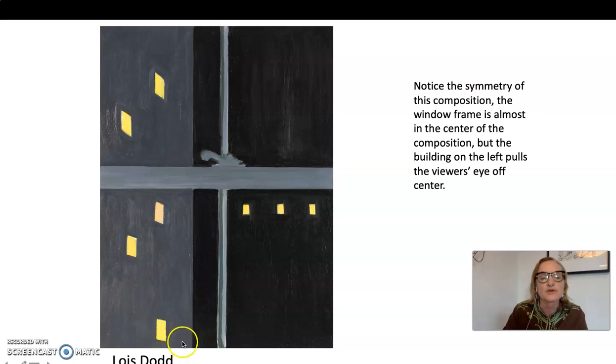And in this building are these rectangles, these bright yellow rectangles. So the geometry of that play of those 4 rectangles is really important. You might even notice how this one yellow rectangle is not quite the same. It's a little bit lighter in value, and it's a little bit warmer.